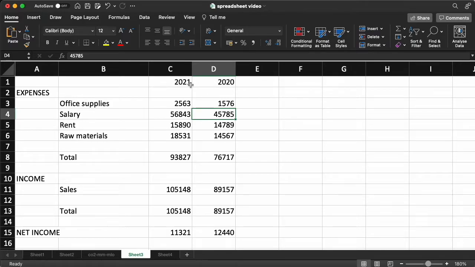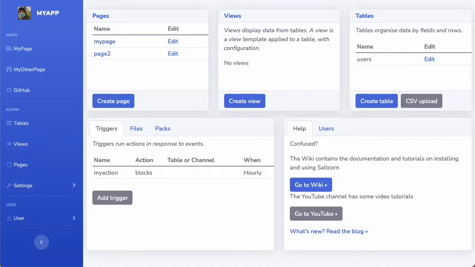And then those have been grouped, first of all, into 2020 and 2021, and then into different categories, depending on whether they were expenses or income, and how those expenses break down. We will also see this much later in Saltcorn, how you can create summary tables of this form.